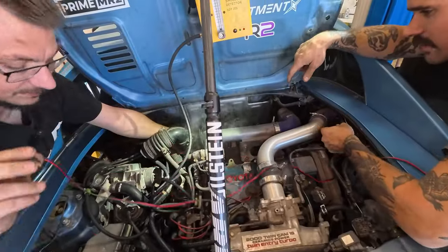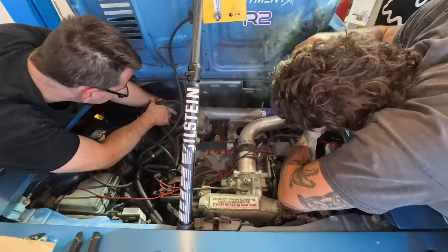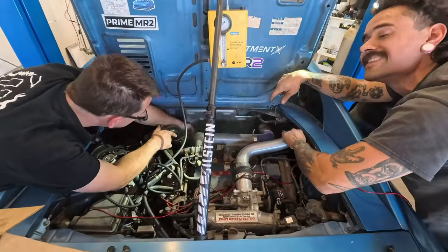Oh, I just got to this intake here. I'm gonna turn this off real quick. This is getting really bad. I'm about to pass out. Hot box. Yeah. Oh, there we go. That went all the way up. We're vaping mineral spirits, dude.